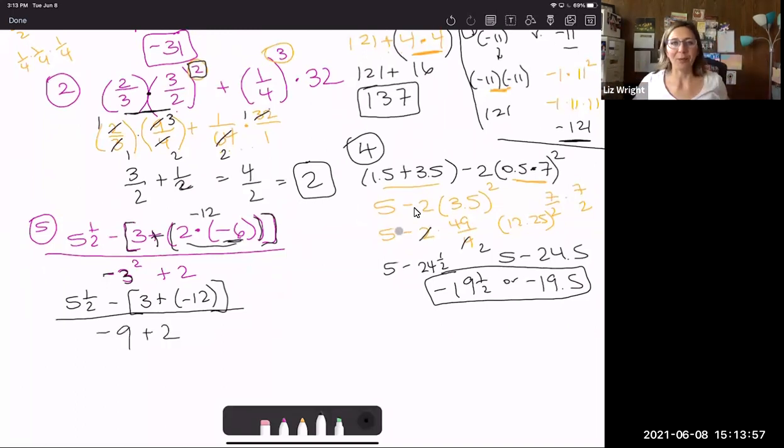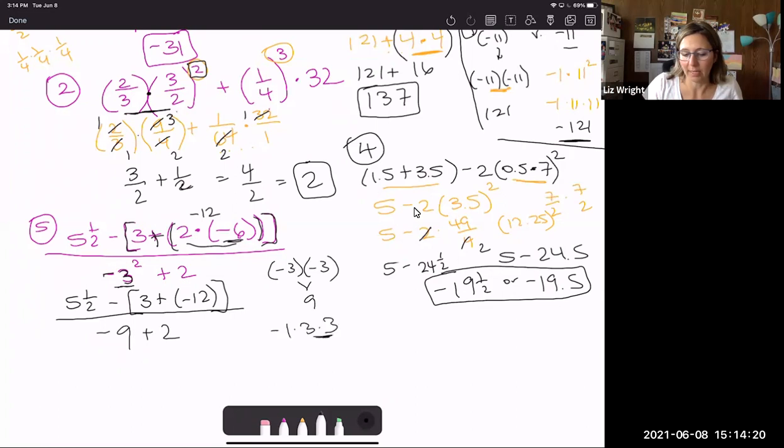This is one. I can't tell you how often it happens. Students will plug it in their calculator. Negative 3 squared. Liz, I'm getting positive 9. That's because you are telling your calculator to go like this. Negative 3 times negative 3. And so your calculator is doing that, and it's getting a positive 9. That's not what that's asking us to do. This, again, is asking us to go like this. Negative 1 times 3 times 3. That's 9. 9 times negative 1 is negative 9.